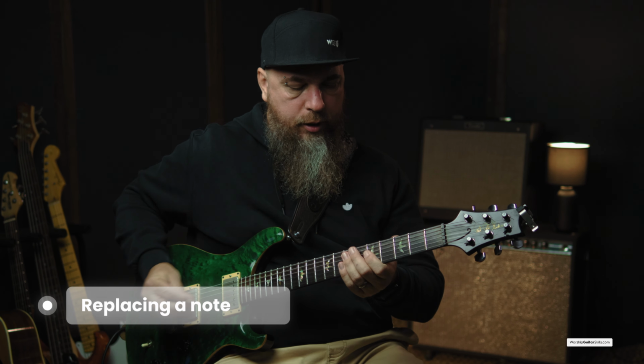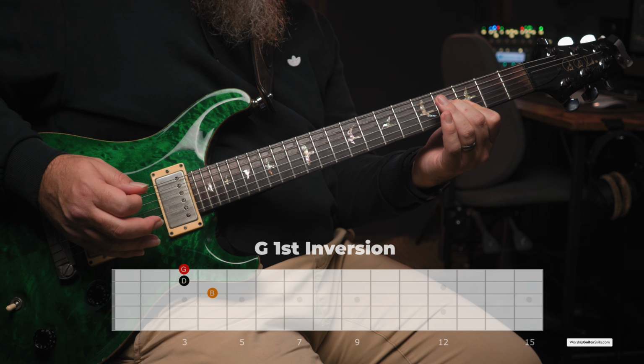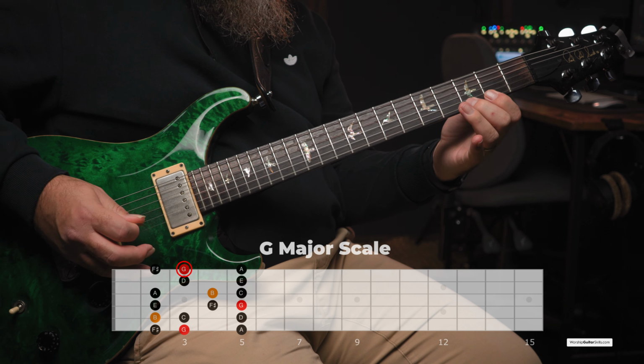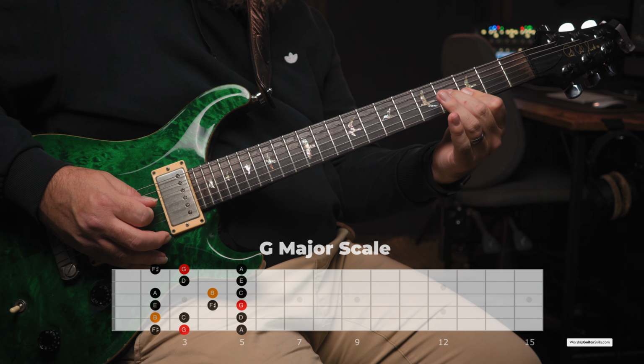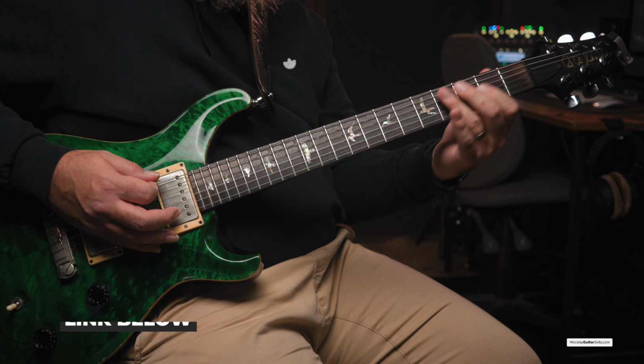So if we look at our triad shape like this, in this case it will be a G first inversion. And this is based in the key of G, so my scale will be... That means I can take my G triad and I can either go up or down to the previous note or the next note in the scale. Up or down, up or down. And then that's going to give me 6 different voicings.